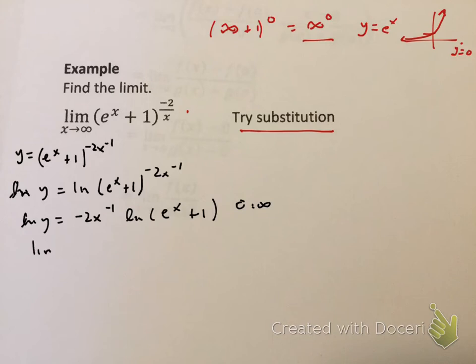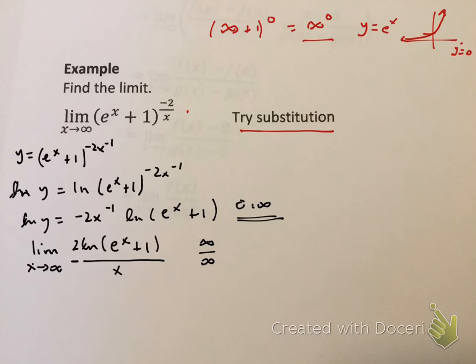And so what we need to do is take the limit as x approaches infinity of this expression, which we already said, if I take a limit as x approaches infinity, it's that. So I'm going to jump to the rewriting part of this. Put the negative there, and I'm going to put the 2 there, and the x to the negative 1 goes down here as an x to the positive 1. So what we have is an infinity times 2 over an infinity. I can apply L'Hopital's rule.